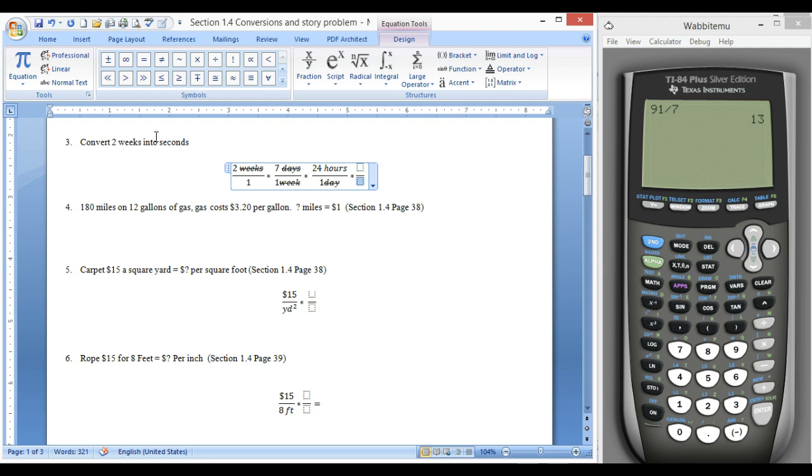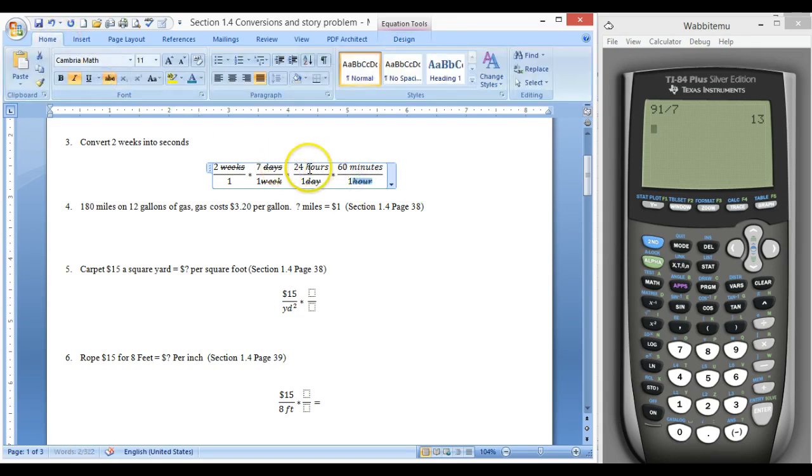Alright, now I know I need to get rid of hours to keep moving down the line to get smaller and smaller, and I can put hour or hours. It will still cancel out. 1 hour has 60 minutes. Now I'm going to cross out my hours because I have 1 on top, 1 on bottom. Just the unit of hours, and I've moved down to minutes. And notice I don't have any other units in here. All of them have canceled out. I really only have minutes left.